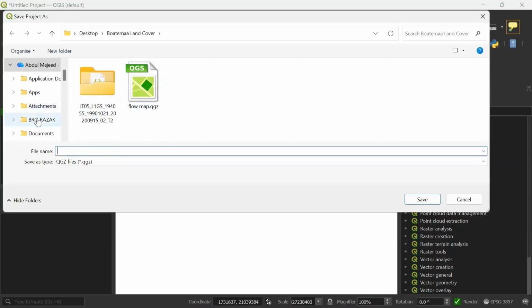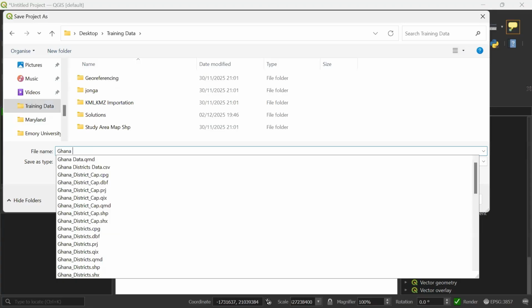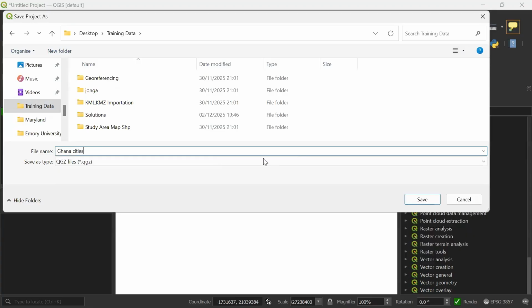So you navigate to the folder that you want to save it to. So I'm going to save it in the training data, and let's name it Ghana Cities. Is that okay? Ghana Cities. So you see, by default, the file type is .qgz.